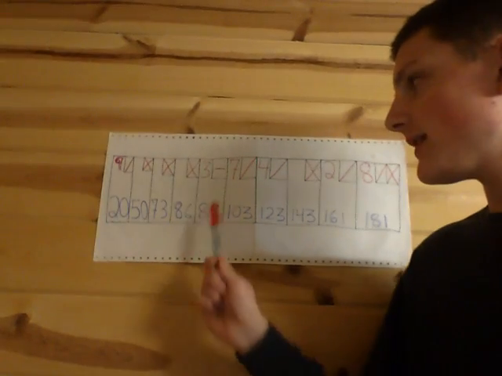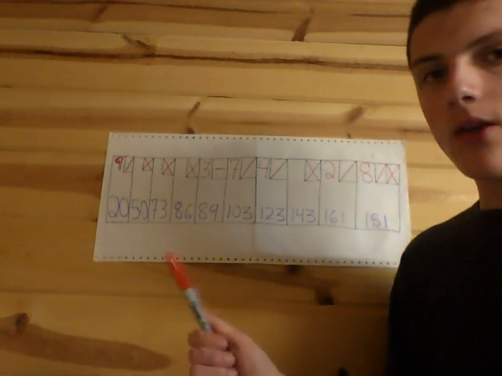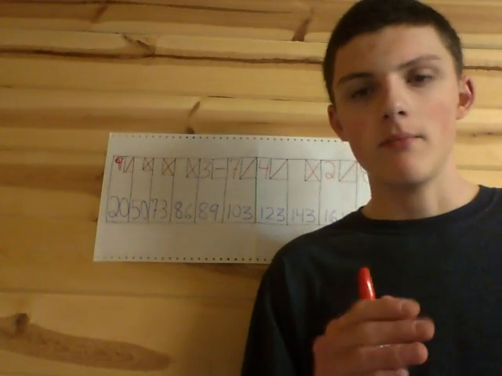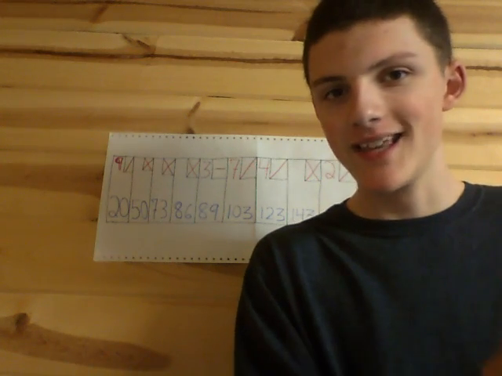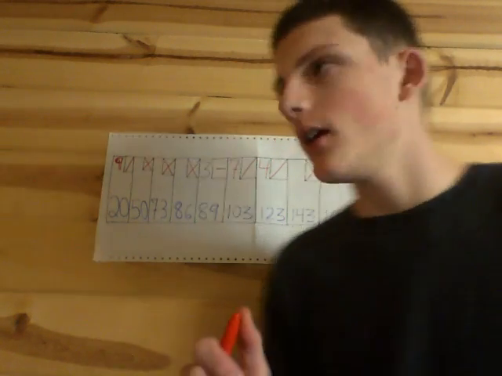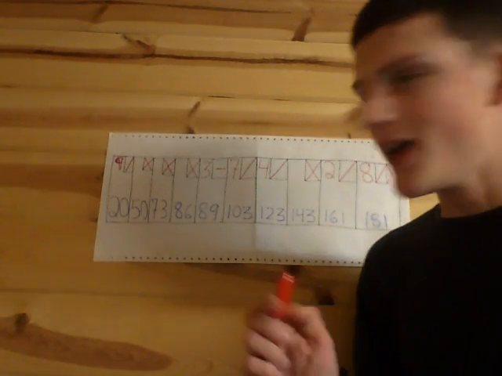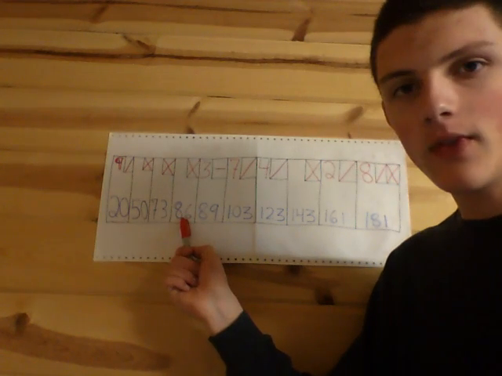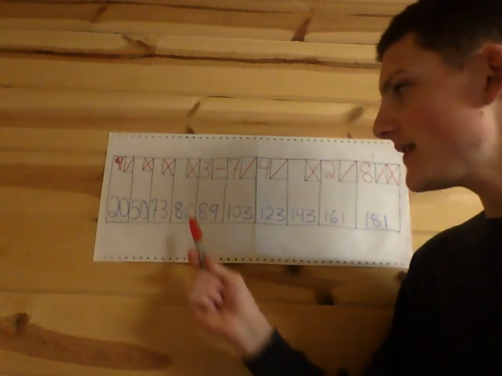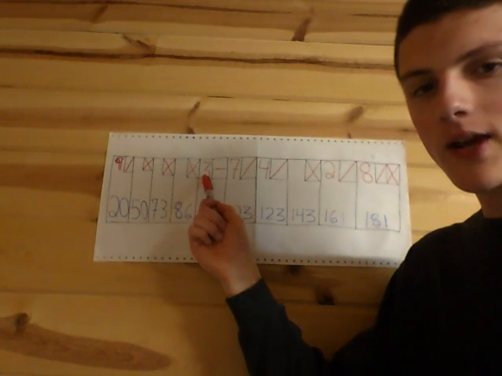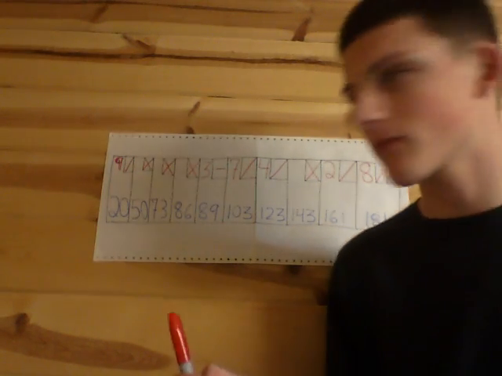In the fifth frame, you can see I bowled a 3 and a 0. Now with the open frames, by the way, an open frame is where you do not get a mark: you do not get a spare, and you do not get a strike. So the fifth frame is an open frame with a 3-0. That means I will just take the last frame's score and just add a 3 to it. So in this case, it's 86 plus 3, which gives me a score of 89 as the fifth frame's score.